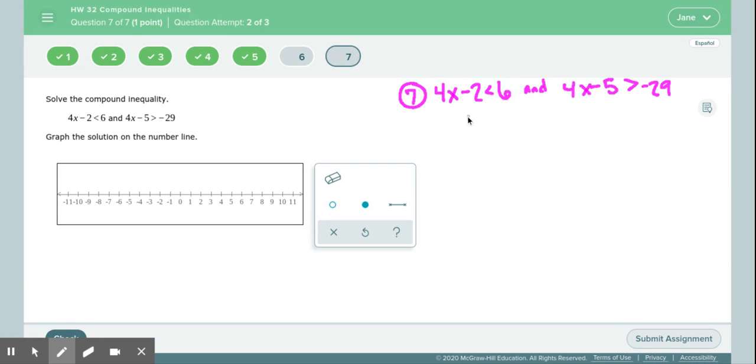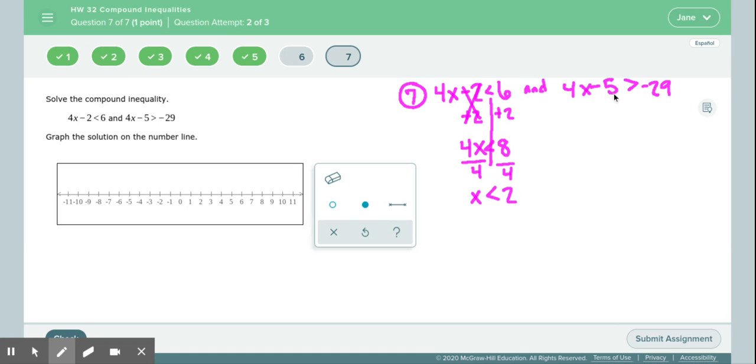So my first inequality, I have x that's being attached to 4, so it's being multiplied by 4 and a minus 2 on the same side, so I get rid of the minus 2 by adding 2 on both sides. The minus 2 plus 2 cancels. This leaves me with 4x is less than 6 plus 2, which gives me 8. x is being multiplied by 4, so the opposite of multiply is divide. So I divide both sides by 4. That's a positive number, so I keep the same inequality, and I get that x is less than 2.